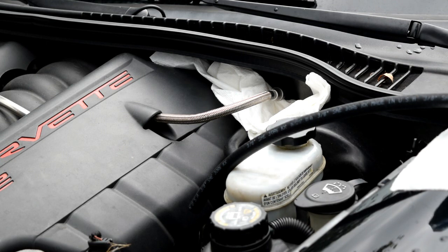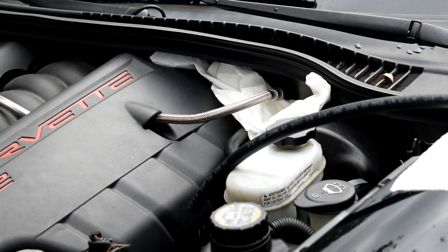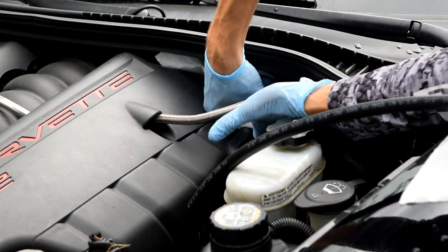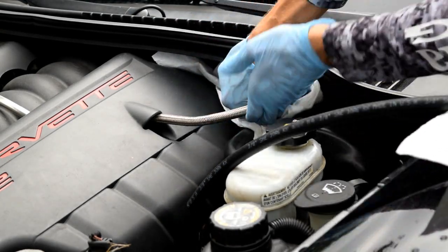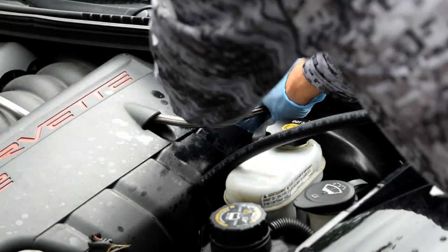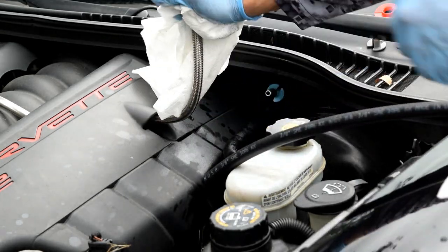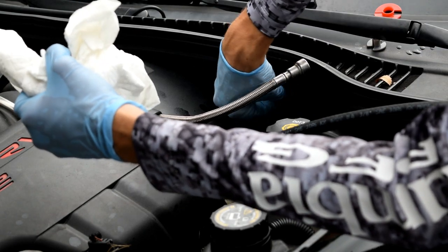I'm going to use a little fuel line quick disconnect tool. I think that's the wrong size, actually. Let's see. It's going to kind of clip over there. Clip over the line, and then you pull up on it and kind of wiggle it around till you get it. There it is. See? A little bit of gas splash, but that's okay. That's why we had a rag there. Great. Pain in the butt, but we got it.